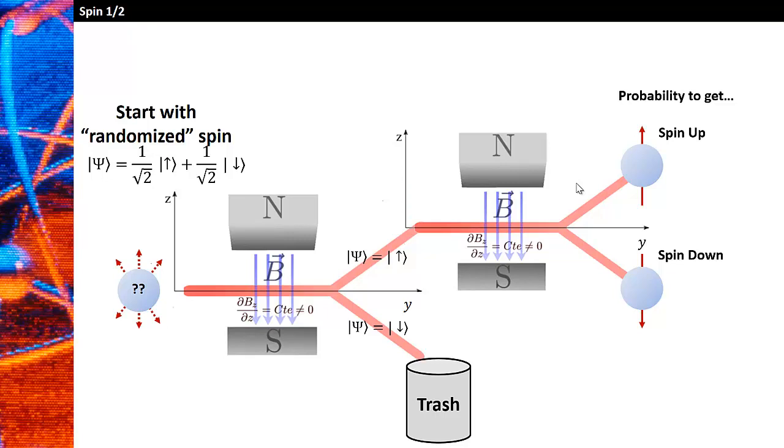Well, since when the particles went through the first Stern-Gerlach experiment, the ones that didn't get thrown in the trash had to have been spin up, then that means that the input to the second Stern-Gerlach experiment were also spin up particles. And so as it goes through that second Stern-Gerlach experiment, our wave function now that we're keeping is only spin up. And so I have zero probability of getting any spin downs after that second Stern-Gerlach experiment because there were no spin downs to start with. So thankfully, that chain of reasoning makes sense with spin, that if you were to keep spin up and then keep making a measurement of spin up, you always get spin up.